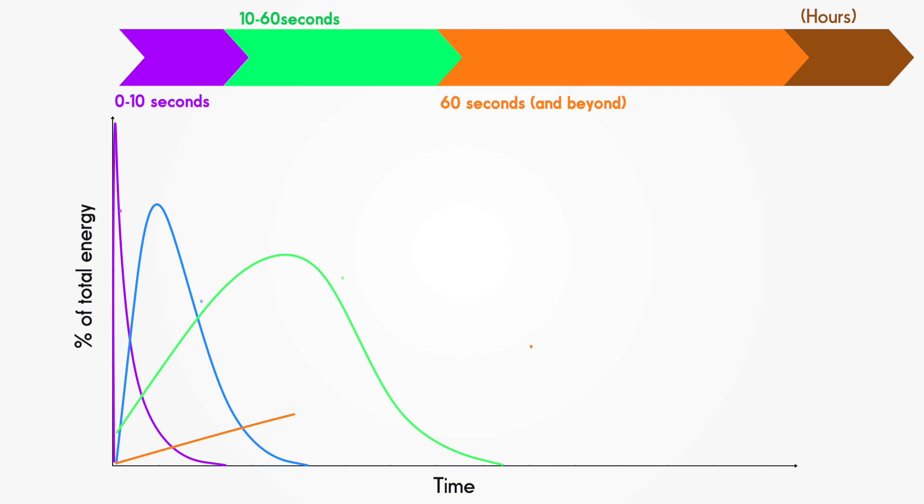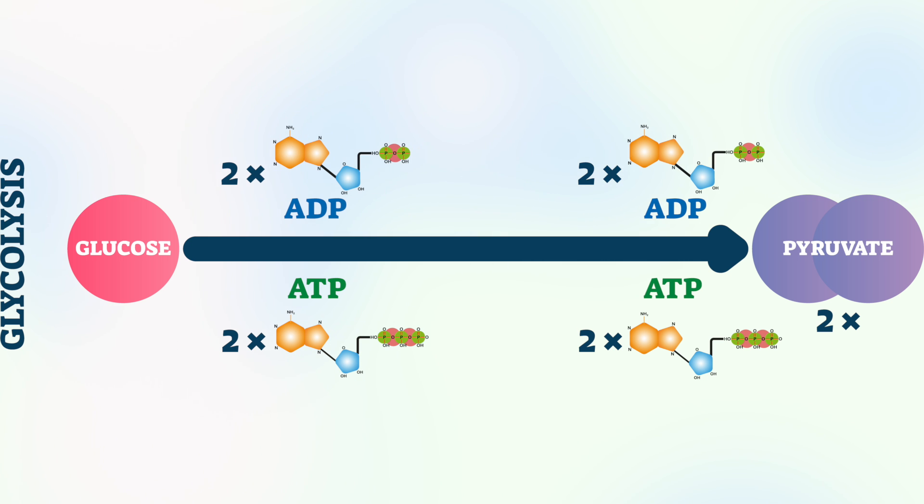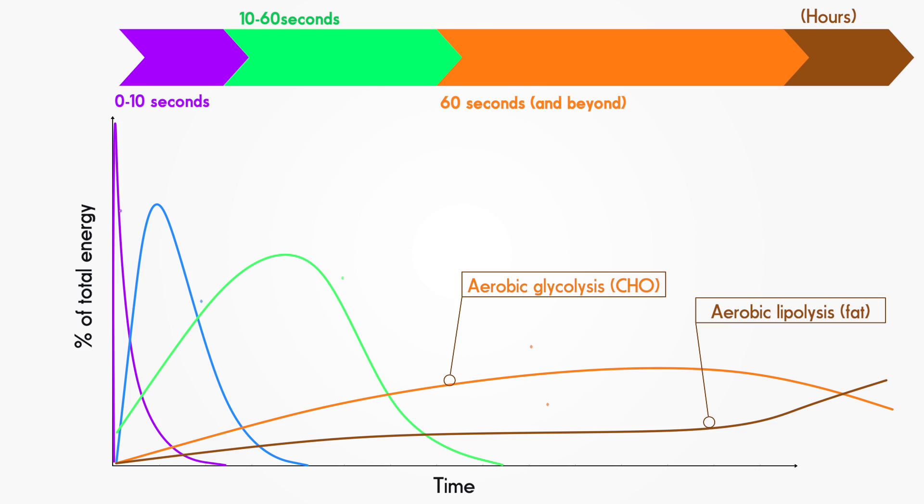The third long-term energy process is aerobic metabolism, which requires oxygen. Oxygen is a necessity if you want to run for extended periods. It all comes down to efficiency: during glycolysis, your body yields two ATPs from a single molecule of sugar, which is fine for a short burst of energy. But sometimes your body needs to go longer, like running a marathon. Aerobic metabolism, where you use oxygen to burn a molecule of sugar, yields 18 times more ATP than glycolysis — so 36 ATPs for a single molecule of sugar.